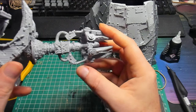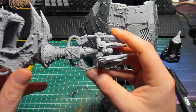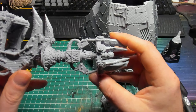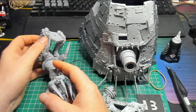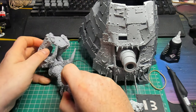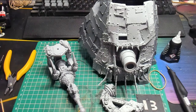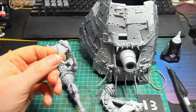Then as for the poles, like I say, they just need some patching up when the gluing happens, and a bit more paint on them and whatnot. So yes, right, next bit, like I say, I just remove them now. There we go. Over on the other thing. I'm going to be taking the gun out of this, fixing these horns, because they might as well go on now.